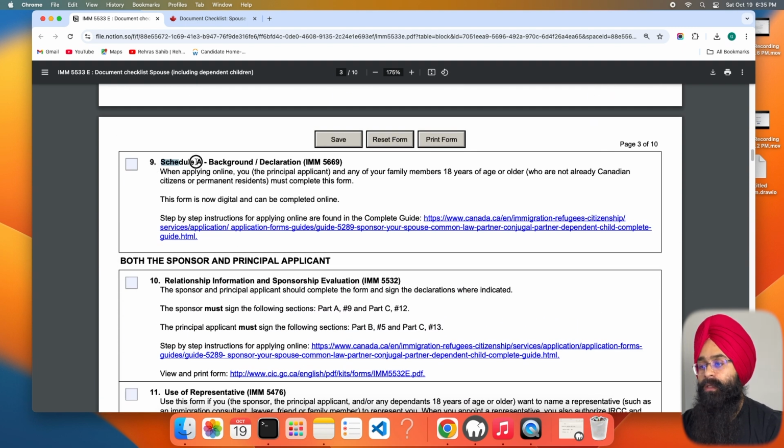Next, the ninth point is schedule a background declaration. This is another background declaration form where they're going to ask you your background, the background of the principal applicant, which is your past 10-year history, which is your past 5 or 10-year residential history, what you did in the past 10 years.